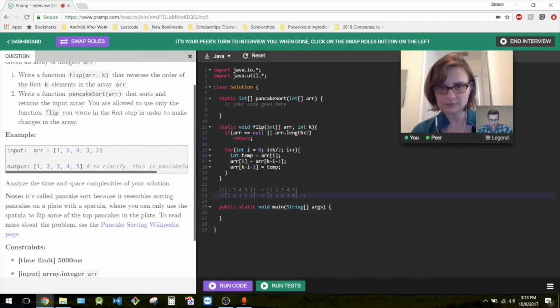So it's basically find the next smallest element. So it works kind of like a selection sort in that, okay, we're going to start at the beginning.